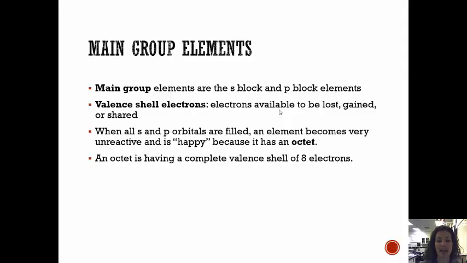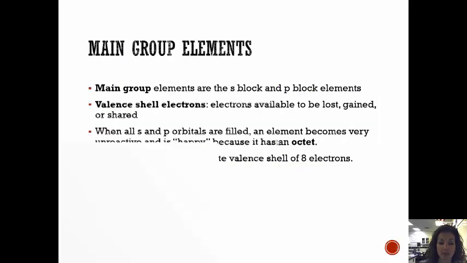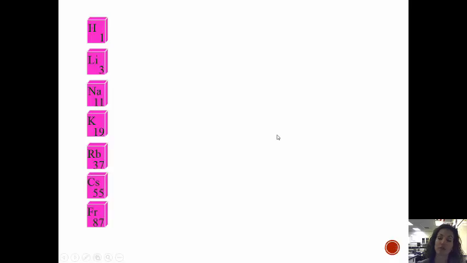They have an octet, basically meaning they have 8 electrons, they have full S and P orbitals, so they're much more stable or happy or content, if you want to think about it that way, and so they're less reactive once they achieve their octet, or their 8 valence electrons. The valence electrons are the outermost electrons, the ones in the outermost energy levels. Okay, so we'll talk about that a little more, and that has to do with electron configurations, the highest energy levels that the electrons are filling.